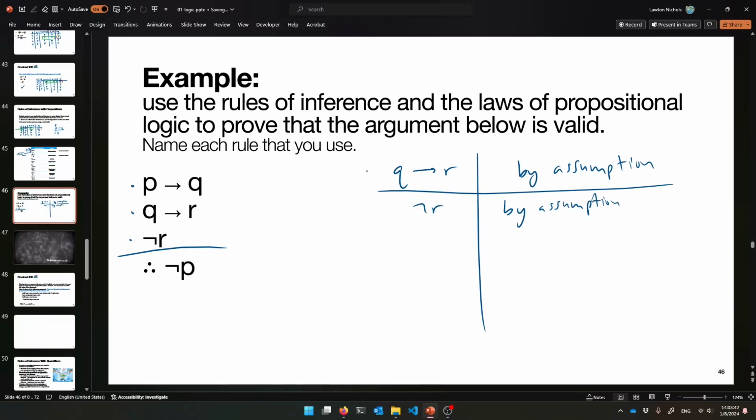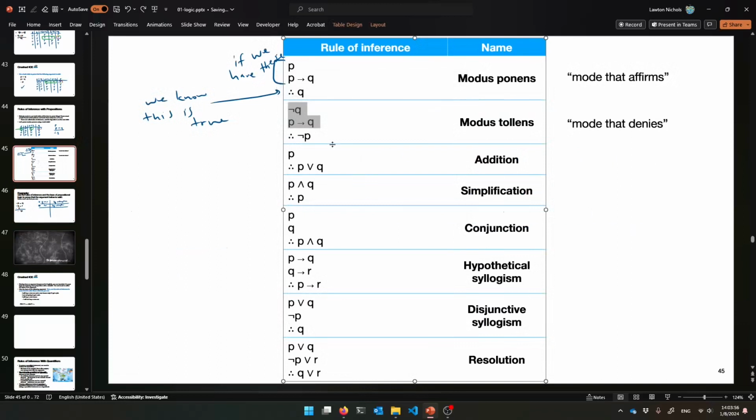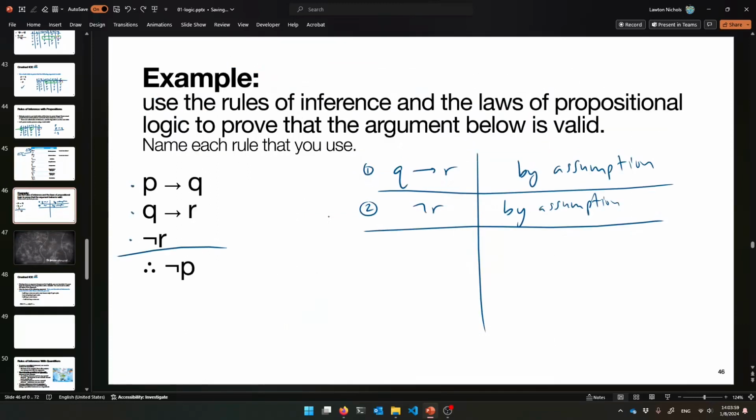And then to check yourself, let's number these conclusions here. So I'm concluding this is true by assumption, concluding this is true by assumption. I'm just using these rules. And then, all right, now together I can use 1 and 2. I can use 1 and 2 and modus tollens to get out that the negation of that hypothesis was true. So the hypothesis was Q here. So I can get not Q is true by modus tollens on 1 and 2. This is how I want you to write your proofs like this on your homework. You have to give all these reasonings to make sure it's working right.